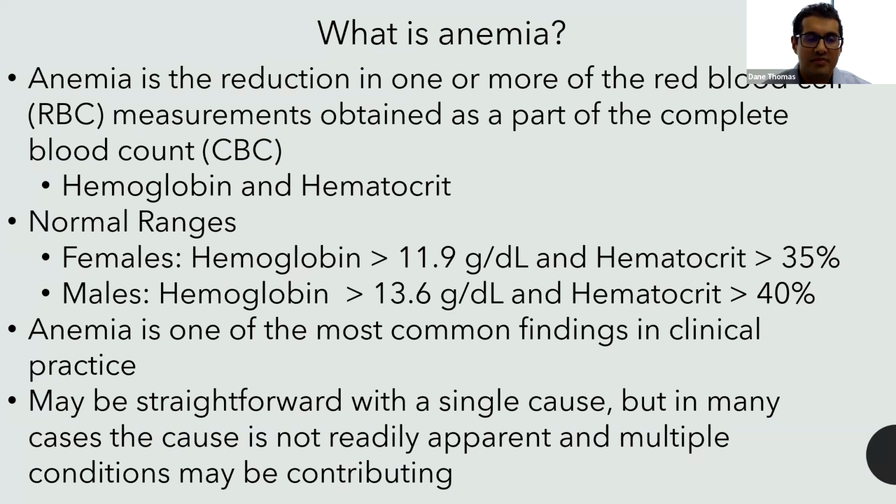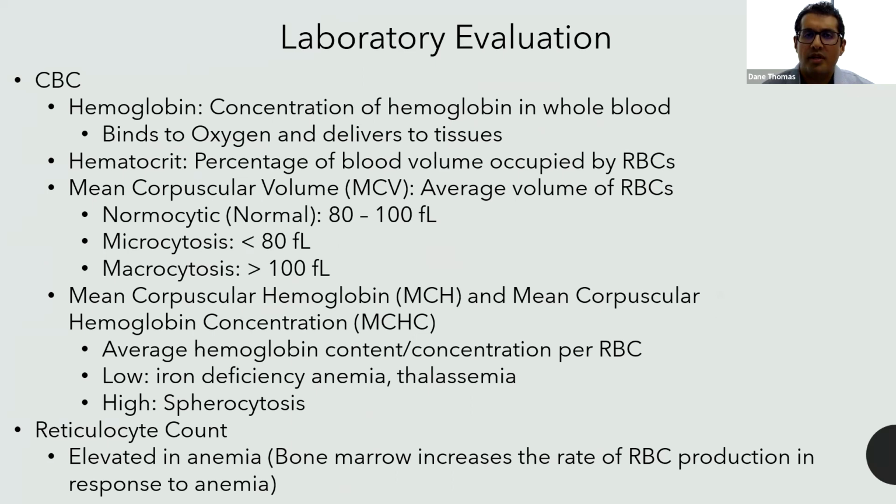What is anemia? This slide is mainly a reference slide, and normal ranges are listed here. Laboratory evaluation for anemia can be straightforward and also could be complex as well. This slide is also used as a reference slide to talk about the breakdown of the complete blood count, also known as CBC, and it explains all the different components and the normal values.